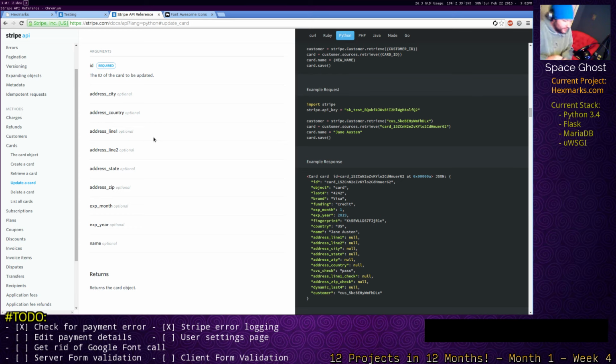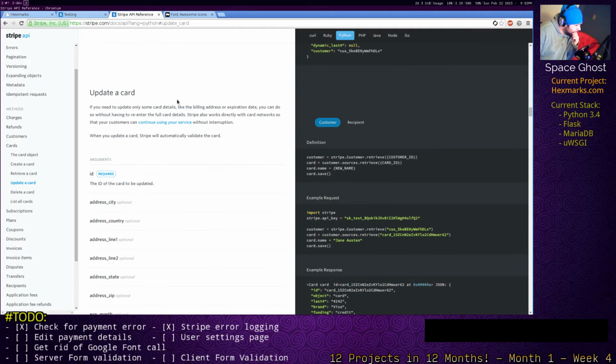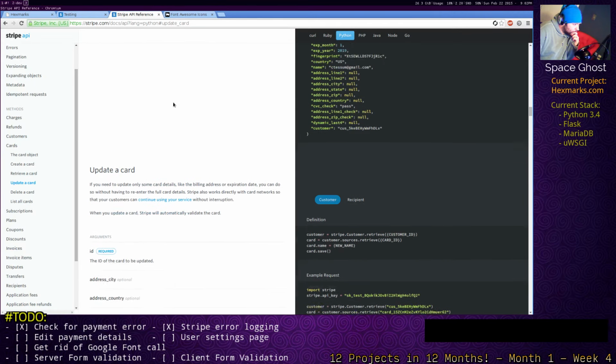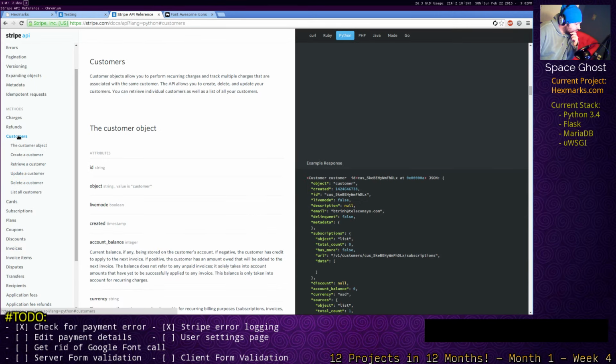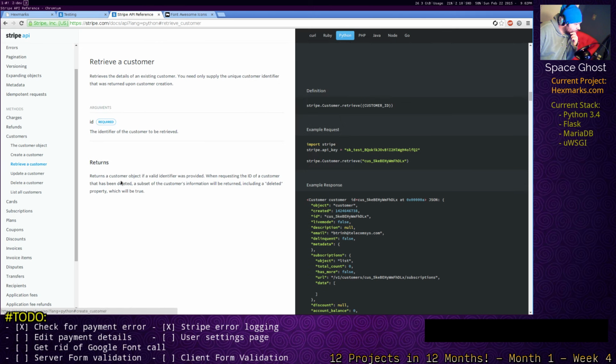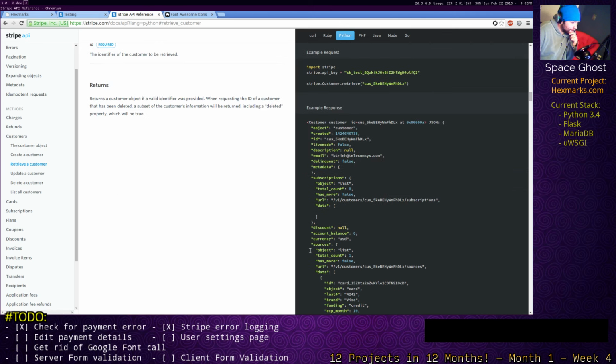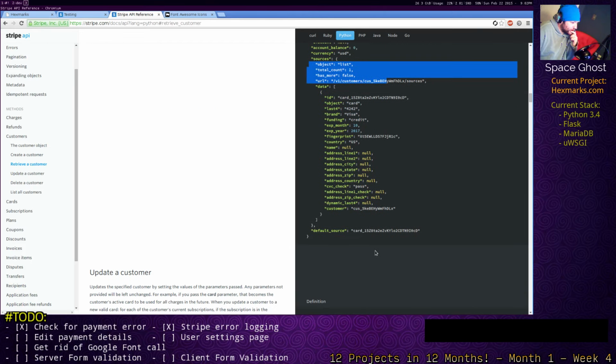But if they want to change the actual card number, then it has to be an entirely new card. But we don't want them to have multiple cards. That's just silly. So we need to retrieve the customer if they have a card ID. Oh, we can call this.